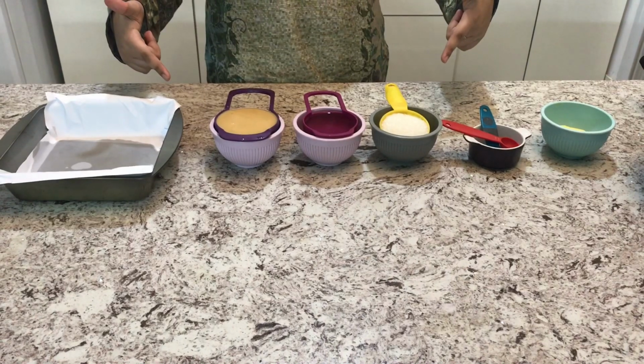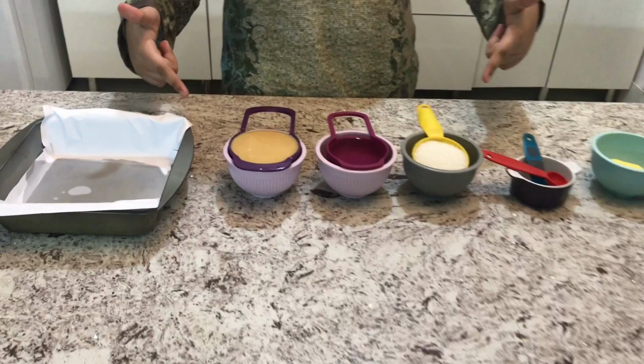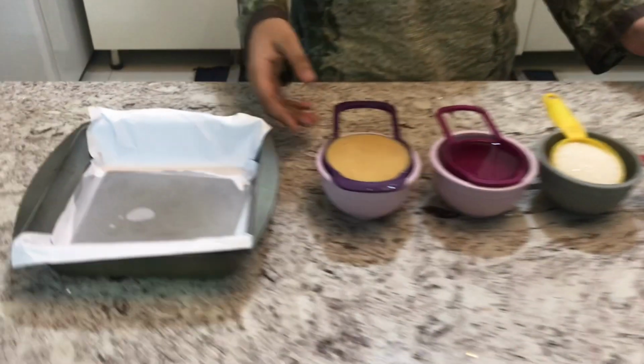Here I have an A4 size of paper which I have lined inside my baking tray and coated with oil. This can be used as an alternative if you do not have baking paper.